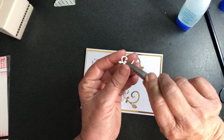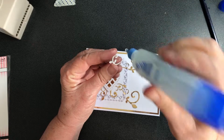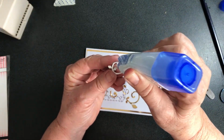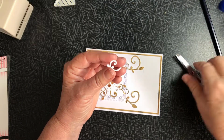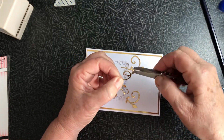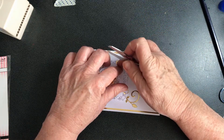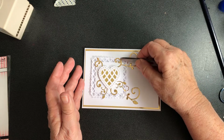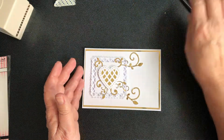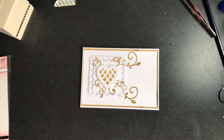And then this is the last piece we stick down. And then we're going to make sure when this comes out, it goes over the top of that little one there. All right. And there we have our card put together, which is very pretty. And now I'm just going to see if I can find the sticker.